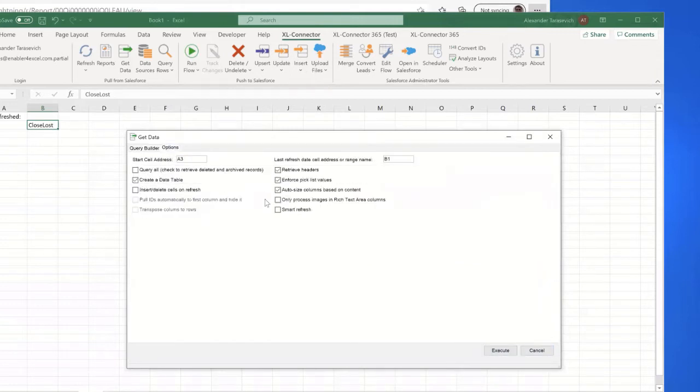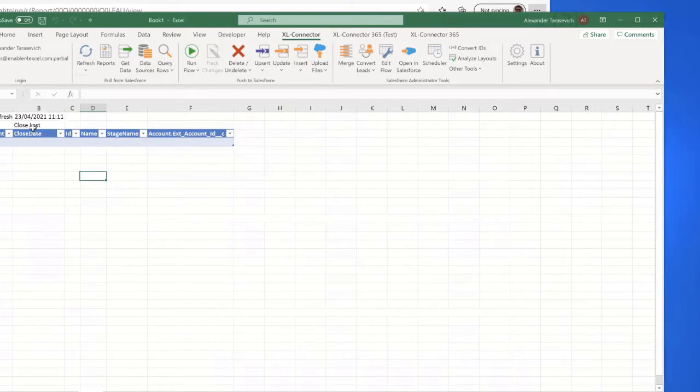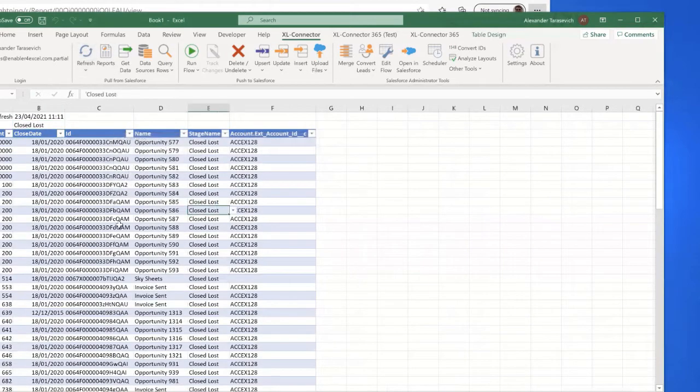I'll create the pick list values here. Another thing I want to show. Gosh, how do I not have any opportunities? Oh, no opportunities in closed last stage. Oh, wait. Let's refresh this. Is it closed lost or closed? Oh, right, it's with a D at the end, right? Yes. See, that's why I didn't have that. Now it's all closed lost.